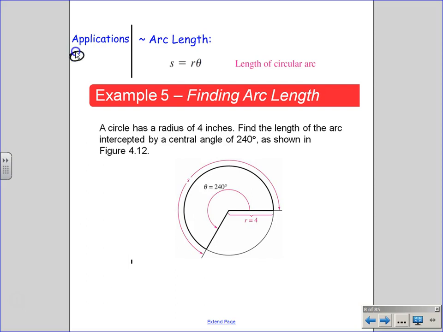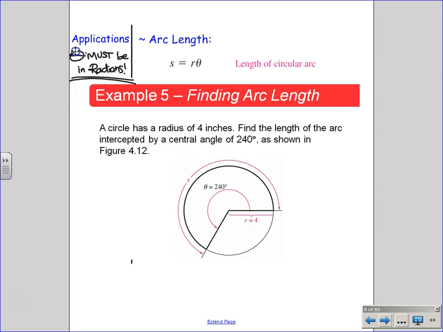Underneath the word applications, you're going to have some more applications on the next page. You only have to really write the title once out here. All of the angles must be in radians. Degrees have nothing to do with the size of the circle and everything to do with how much of a rotation is going on inside. Radians have everything to do with the size of the circle, which we relate to the rotation on the inside.